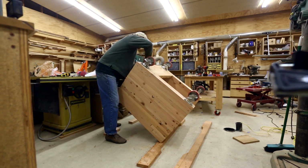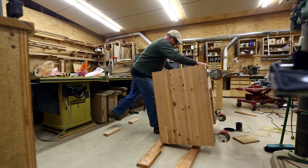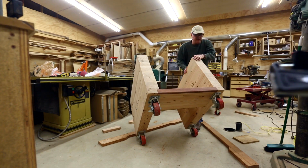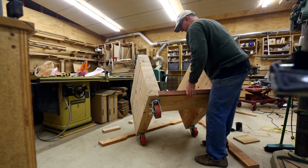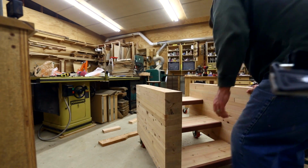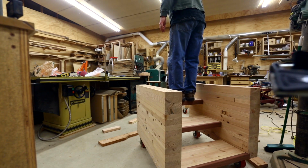And then at this point, it's getting really heavy. It weighs more than I do, I'm sure. I locked the back wheels at this point because there's no way to tip something over like this when the wheels are moving and the piece is trying to run away from you. And it seems to be good and sturdy.